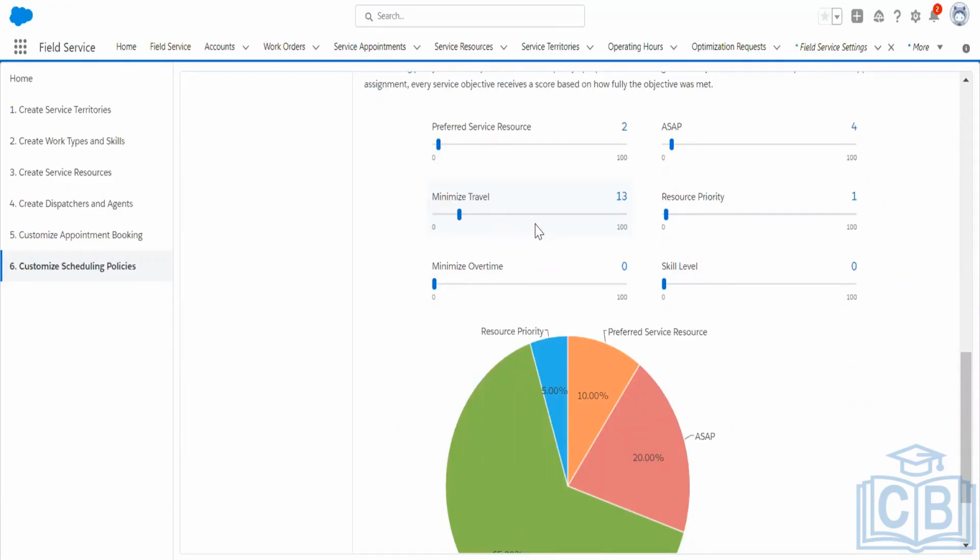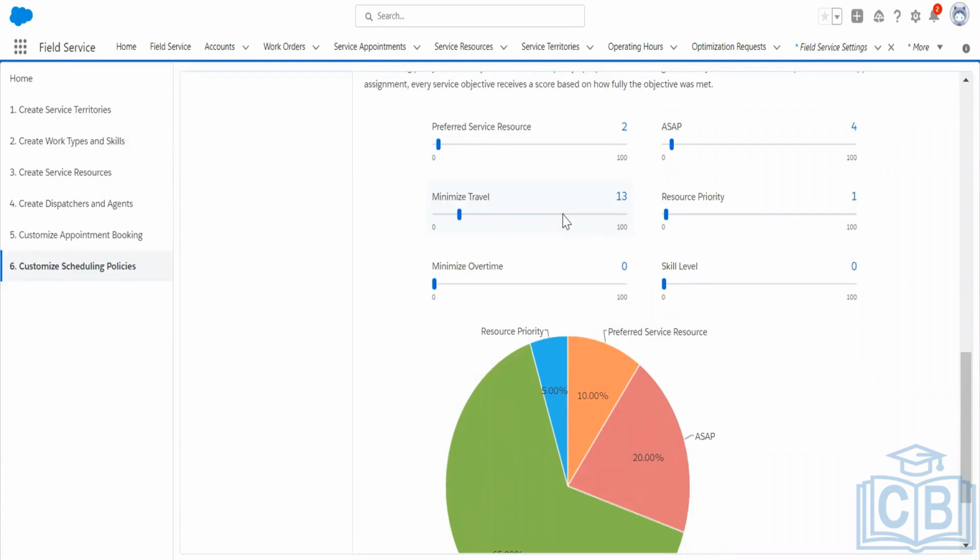What does it do? It measures the travel time required for a service appointment, and it helps you pick up the time slot requiring the least travel time. If reducing travel costs like mileage, gas and service costs is an important consideration, in this kind of situation you have to assign a high weight, suppose 50. It is considering travel time of 60 minutes or less. This is the significance of Minimize Travel.